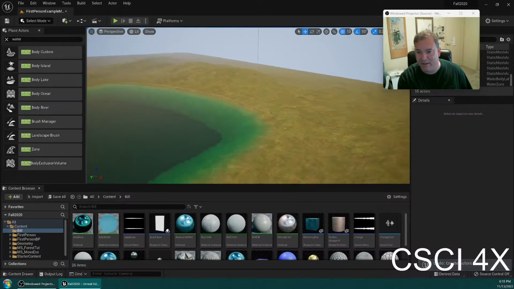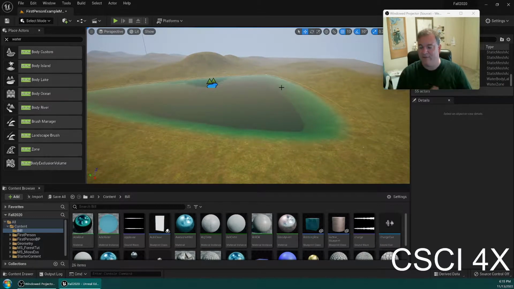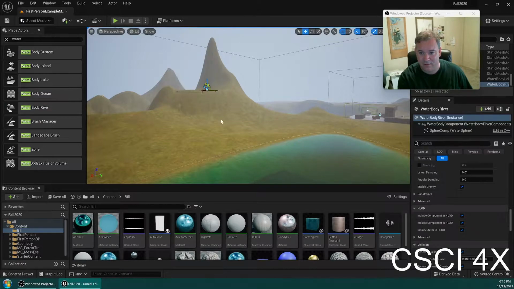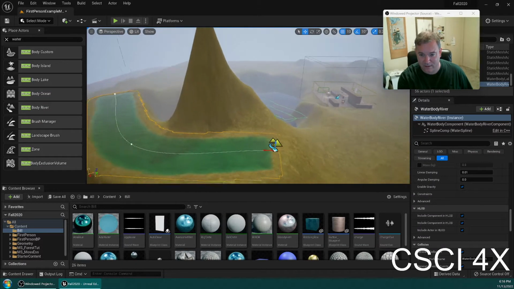But it will try. If you have multiple water systems on the same level, very commonly you will have a river running down into a lake. Let's show you what that looks like. And we got a thing up here. Let's drag it up here. Yep, that just cut into it, didn't it?